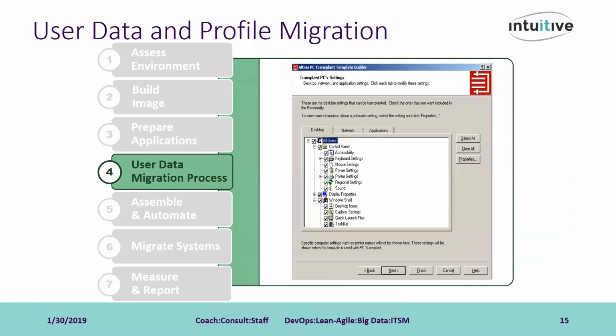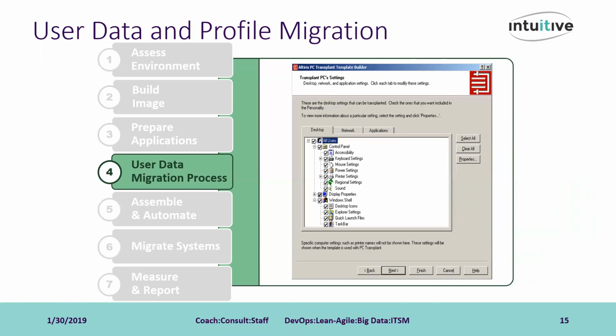The built-in feature we use here is called PC Transplant, and that's available as part of the ITMS suite. Using it, we're able to generate a template, and that template will define the information that will be captured in that personality package.